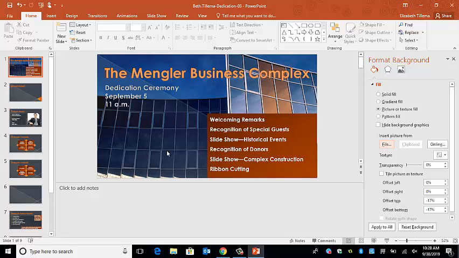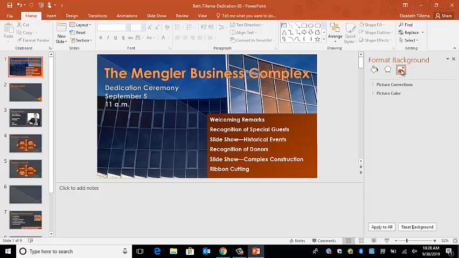Once I've got that, click on your Picture button on the top. Right now I'm on Fill, and then I've got Effects, and then I've got Picture. Move over to Picture and choose Picture Color. I'm going to click the triangle next to this.